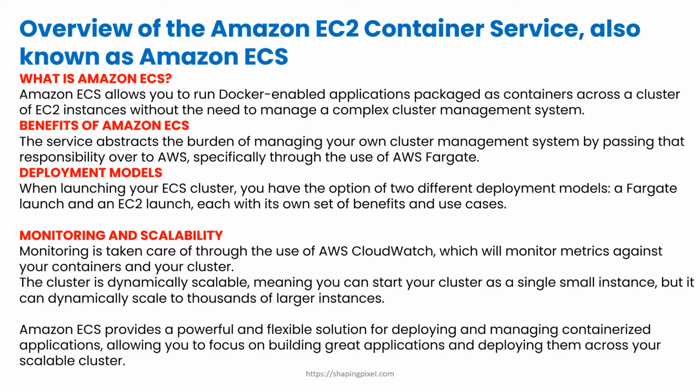So monitoring is taken care of through the use of AWS CloudWatch, which will monitor metrics against your containers and your cluster. The cluster is dynamically scalable, meaning you can start your cluster as a single small instance, but it can dynamically scale to thousands of larger instances. Amazon ECS provides a powerful and flexible solution for deploying and managing containerized applications, allowing you to focus on building great applications and deploying them across your scalable cluster.